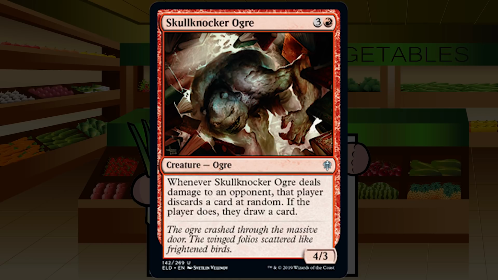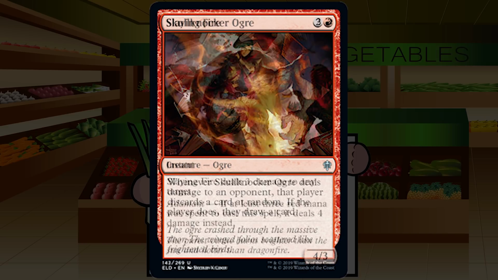Now, if they're out of cards, they don't draw at all, thanks to the "if they do" requirement, but they know this is on board, and if they can take 4, then they know they get a free rummage off of this. I can't super wrap my head around exactly how good this is. My natural inclination is that the effect isn't that great, with the potential of being too helpful for your opponent, but they can also only get hit a few times from this before they're just dead. So it's probably fine. I'll start it at a C+, but I'll see how it goes. C+ for Skullknocker Ogre.